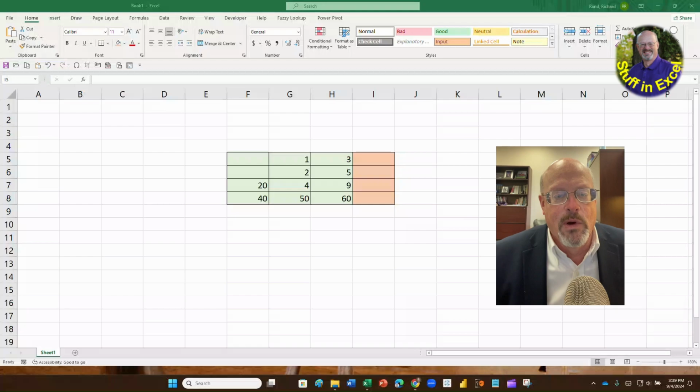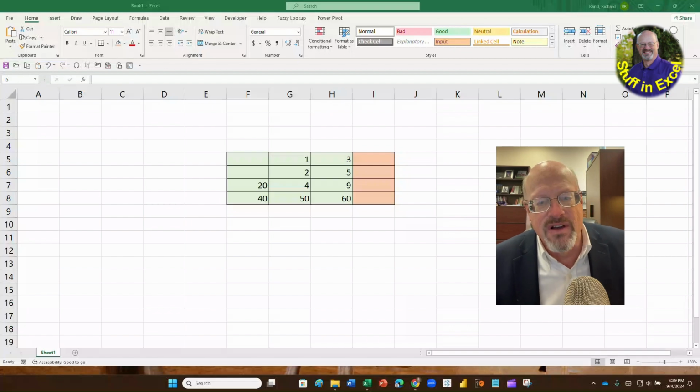I'm Richard, and what we want to do is talk about how we write functions in an Excel worksheet. So we often have to do functions or formulas. We want to add numbers, multiply numbers, we want to do things to the numbers. And how do we do that in Excel? Well, there's several ways you can do it. The simplest way is simply to type in the formula itself.